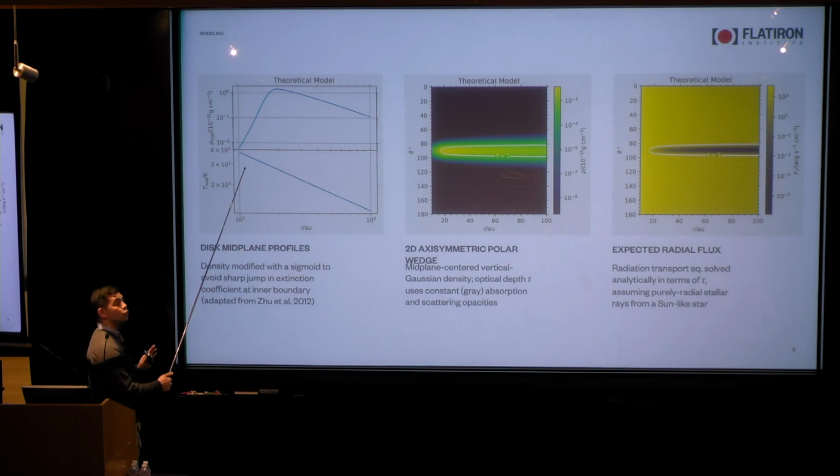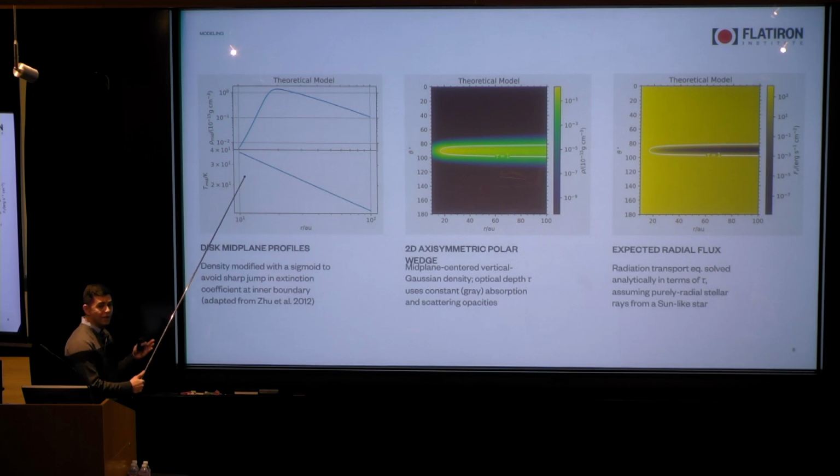We probably will go back to something of a more realistic disk profile. But as we're doing the development process, we didn't want to get bogged down with any kind of numerical artifacts this early in the game. And so once we're satisfied with the convergence, especially comparing against Monte Carlo methods, then we'll go back to a more realistic disk model for sure.